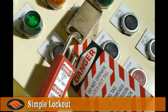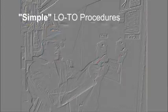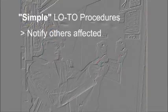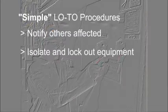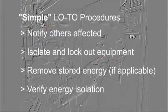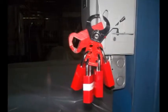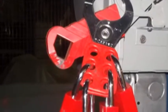Simple lockout can be used when there is only one energy source that must be de-energized. Once on site, you will be shown the specific lockout points, but the basic steps involved are: notification of anyone affected by the lockout; the machinery or equipment must be shut down and the energy source isolated; if the energy source is stored energy, it must be safely restrained or removed from the machine; the machine must be tested — for example, an attempt to restart to ensure that the isolation and de-energization have occurred. If a HASP is used, place no more than five locks on it. This leaves one opening for placing an additional HASP if more individuals participate in the lockout. Do not Christmas tree locks — an example of looping together locks.